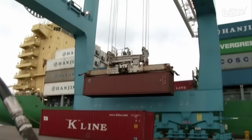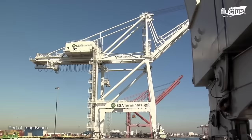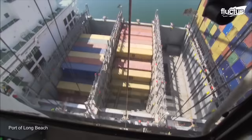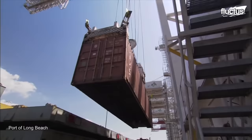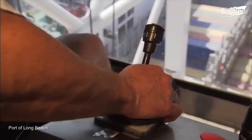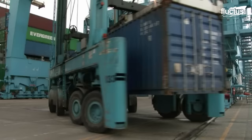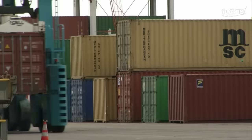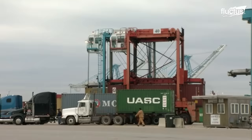With an impressive lifting capacity of over 60 tons and the ability to move horizontally and vertically simultaneously, STS cranes guarantee the pickup of all containers, regardless of their position on the deck. Highly skilled operators maneuver these cranes, orchestrating a ballet of precision and timing. On the ground, straddle carriers and reach stackers nimbly transport containers to designated stacking areas, carefully optimizing space and ensuring easy access for retrieval.